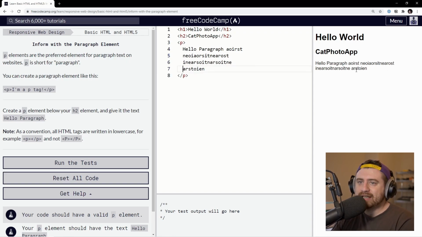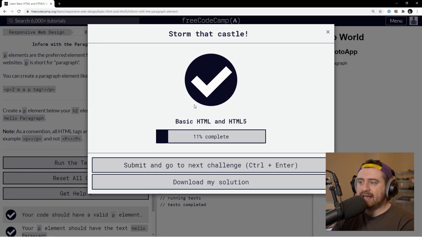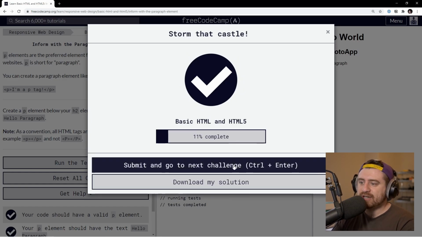You can see what's happening is it's actually making these spaces, and it's not actually making new paragraphs here. So you can format these on multiple lines. You just need to look at in the editor how it formats and make sure that it's like you'd expect. So that's just a little note there. For now, I'm just going to put this into one line again. Let's run the tests, and we're completed with this challenge.